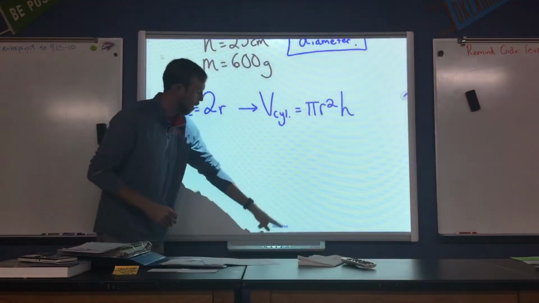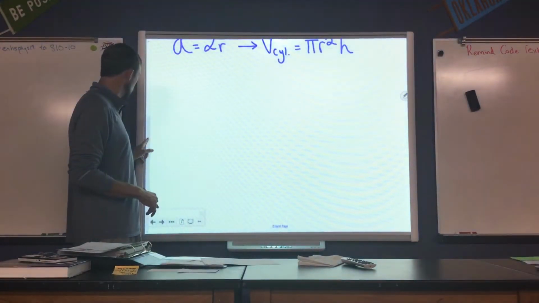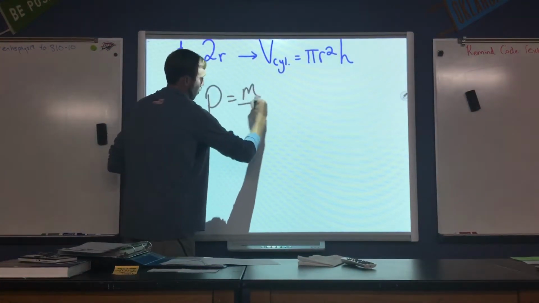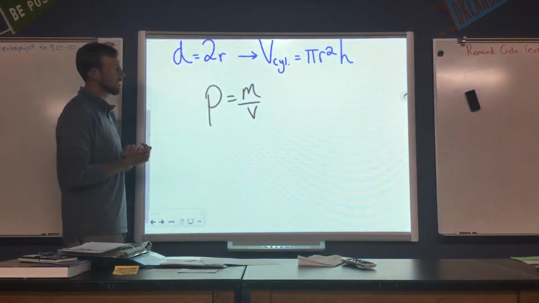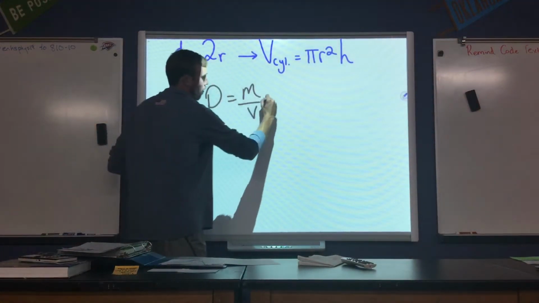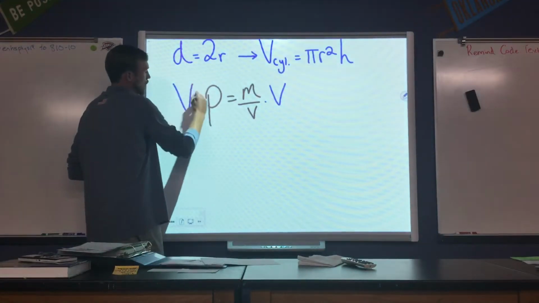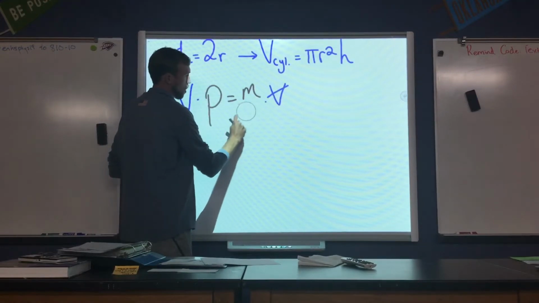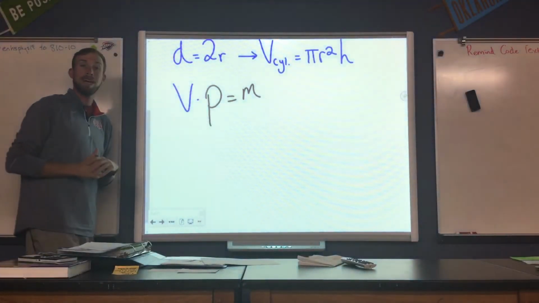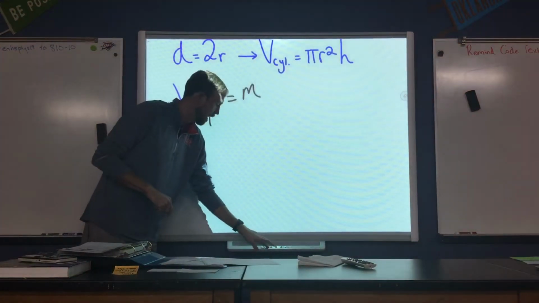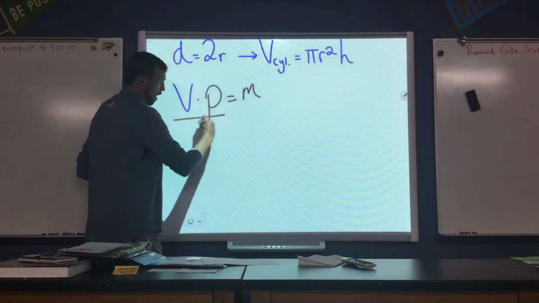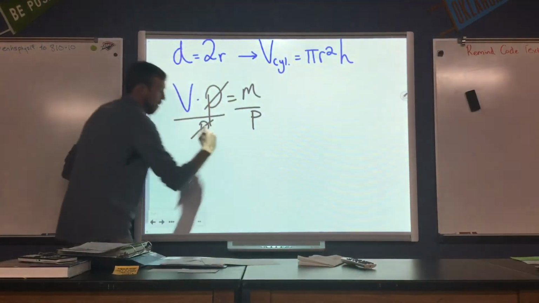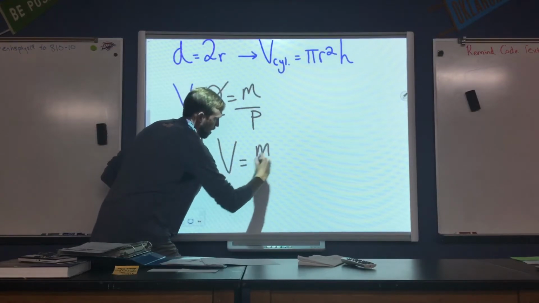So let's first see if we can find our volume. Well, we know that volume shows up in our equation for density. So density rho is mass divided by volume. Now I want to get volume by itself here. So I would multiply volume into the numerator on both sides of my equation. So volume times volume, those things will cancel out. Now we'll have an equation that looks like this: volume multiplied by density equals mass. And now, to get volume by itself, I could divide by density, rho. So rho over rho cancels out. And now we have an expression that looks like this: volume is mass divided by density.